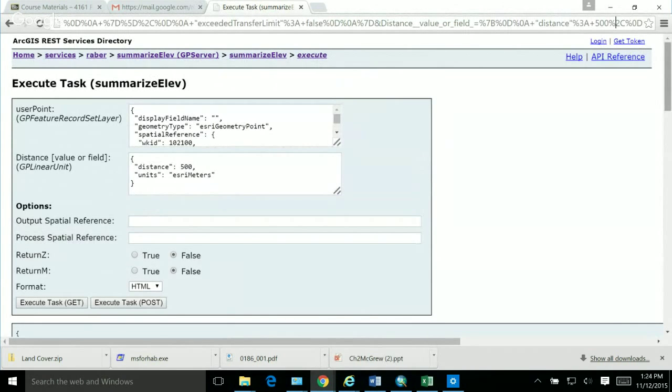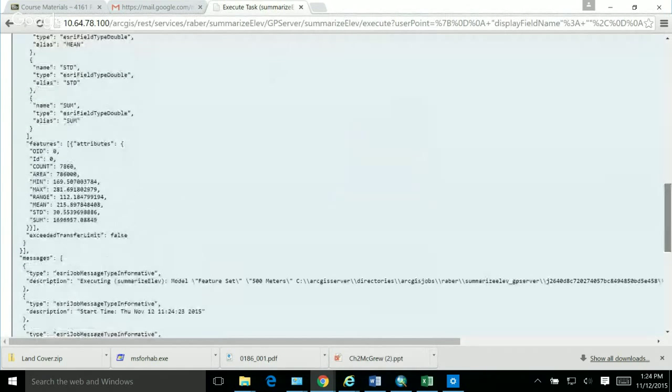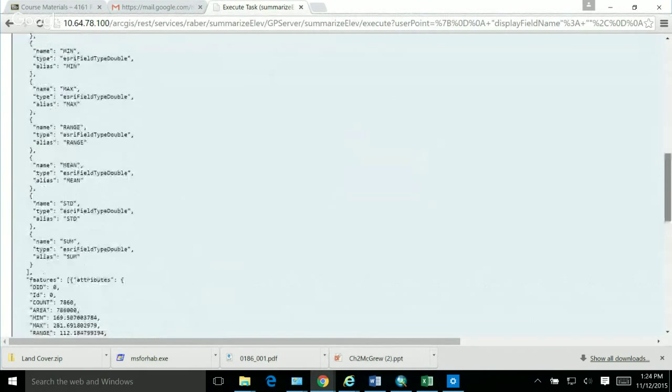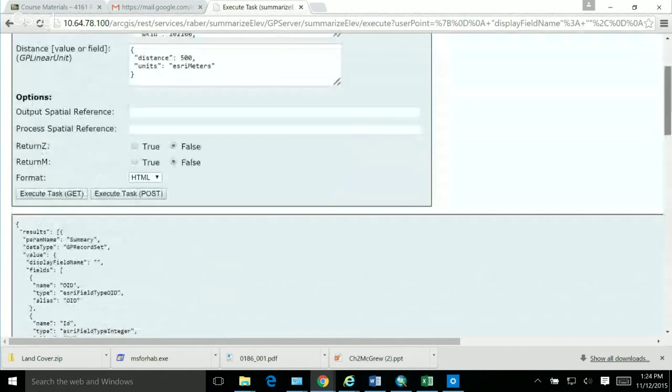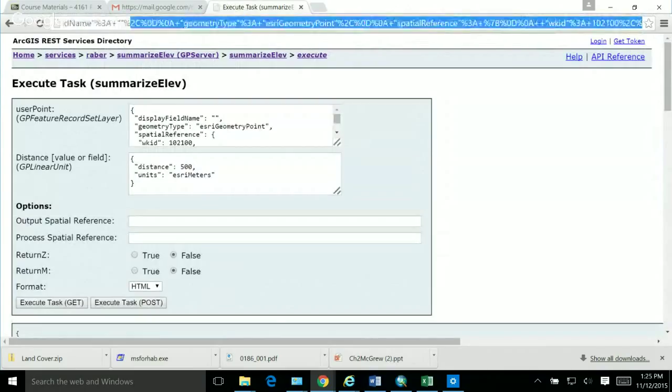So that changed. And then the mean is now 169.50 within the 500 meter radius that we put in. So at a 100 meter radius, the average was 232. And at a 500 meter radius, the average is 169, it looked like.